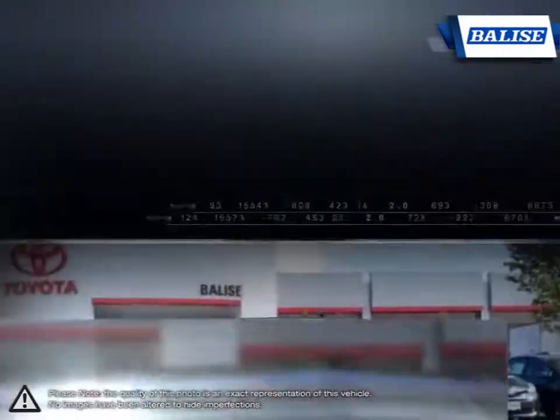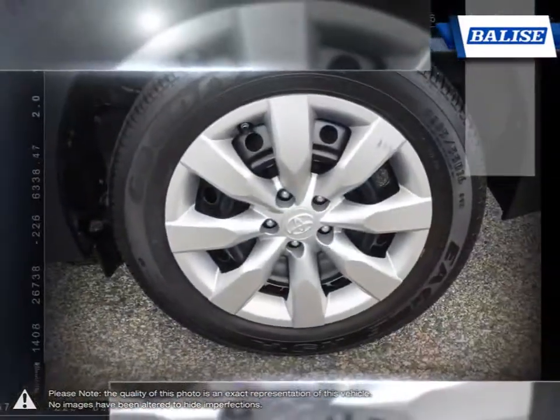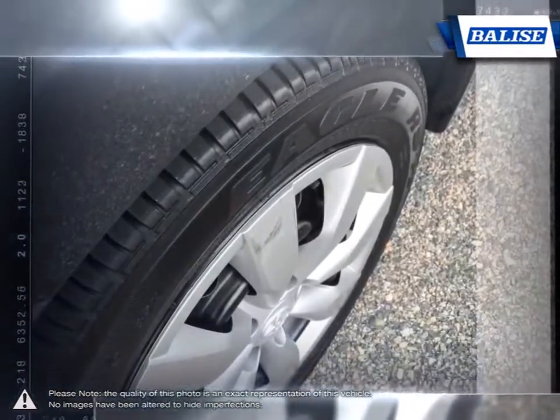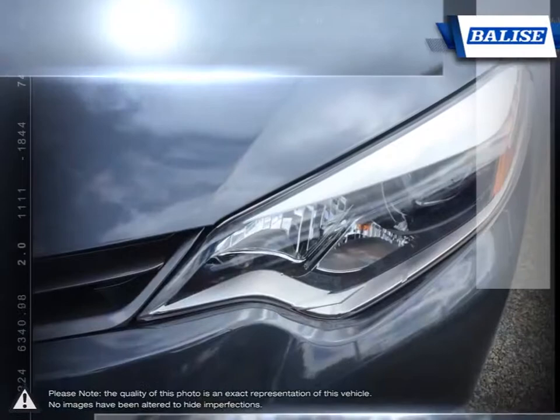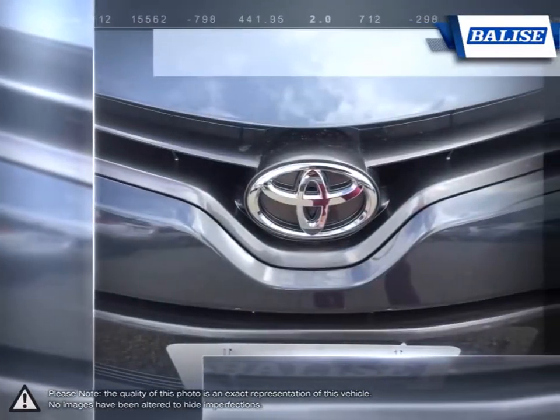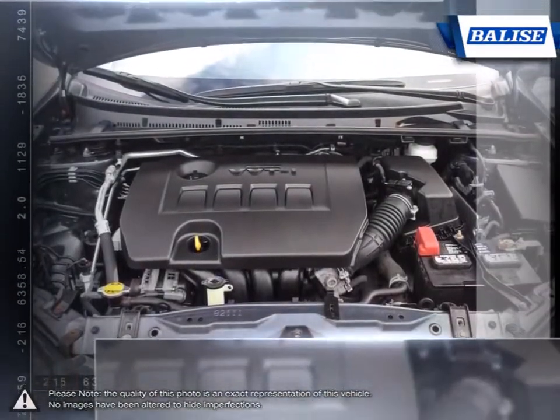With near midsize passenger space in the rear, the Corolla has room to spare for up to five adults. The impressive fuel economy also ensures you'll never be spending too much time at the pump. The pleasant ride quality remains composed even at highway speeds. And let's not forget the Corolla's long-running history of reliability and durability that made it such a success.